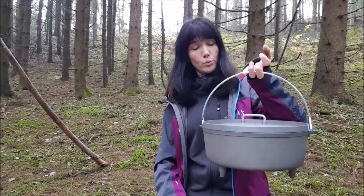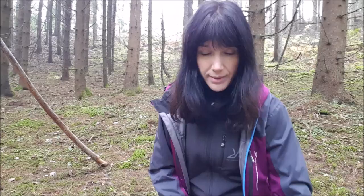And what I'm going to bake is blueberry pie. Yay! So I have made the smuldeg, as we call it in Swedish, the dough thing you have in the pie. It's just flour and margarine or butter, which you just mix together with your hands. And then I'm going to have blueberries, which I have mixed with a little bit of potato flour and sugar. And yeah, I hope it will be good.